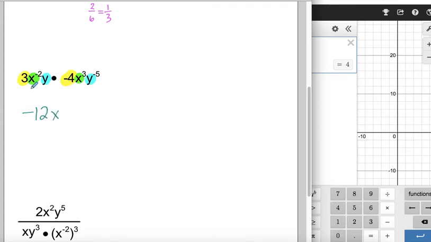For the common base of x, we have x to the negative 2 and x to the 3. So we're multiplying, so we're going to add the exponents, which is negative 2 and 3 together. We know that negative 2 plus 3 will equal 1. So it's got a new power of 1. And for the y's, this one currently has a power of 1, and this one over here has a power of negative 5. So we're adding 1 and negative 5 together. 1 and negative 5 we know is negative 4.